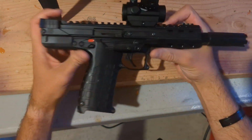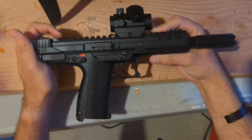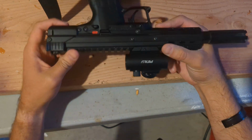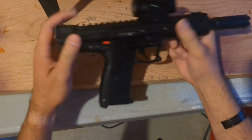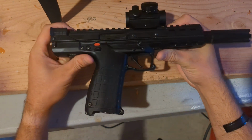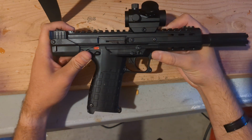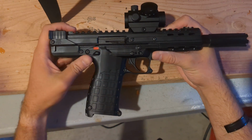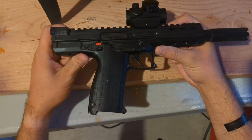Now this, with the standard magazines, I have also found to be very reliable, especially when running Stingers. They do particularly well, but Aguila also runs pretty well in it, as well as most other semi-auto marketed or more higher powered 22 shells tend to do quite well in it.